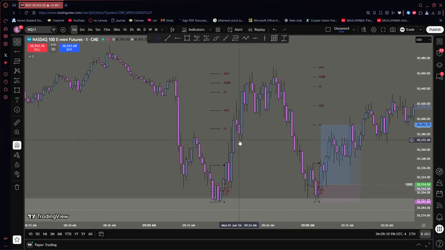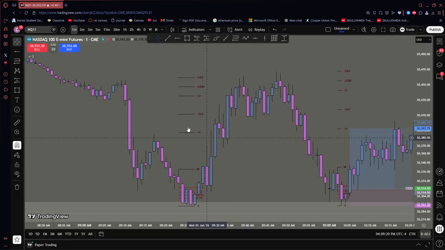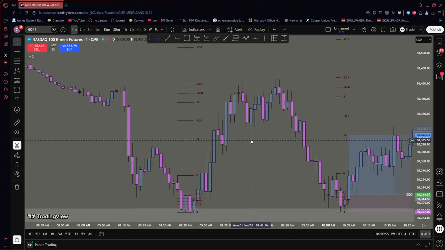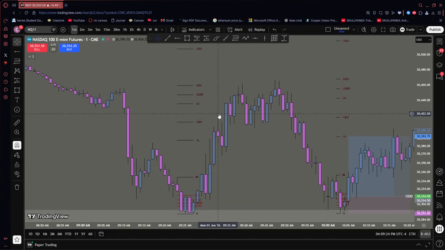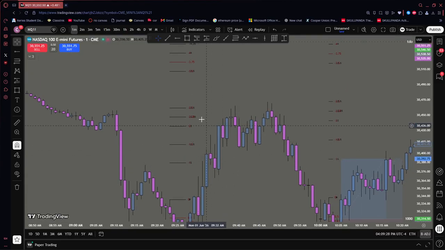-1, this is more volatile because it's like New York Open. So you're not going to see as perfect reactions, but if we look at this wick right here, -1, yes, it did react, and it probably accumulated on the seconds chart, but on the 1 minute. Then -1.5, you see here we did retrace, a small little accumulation.